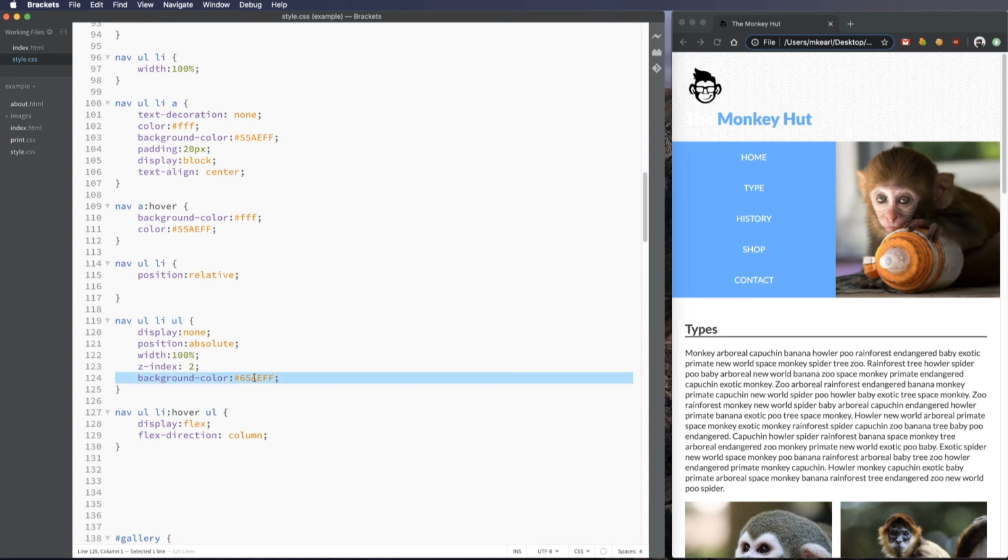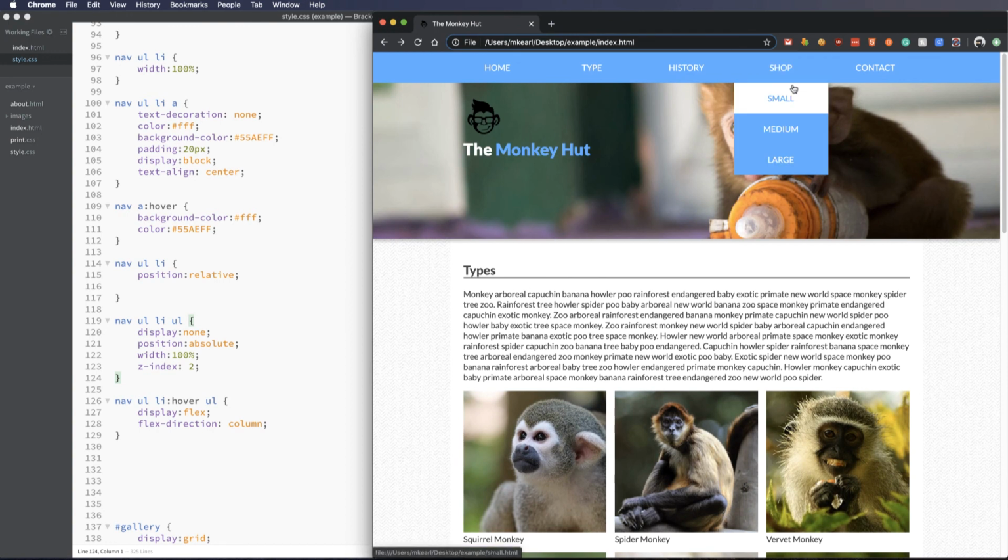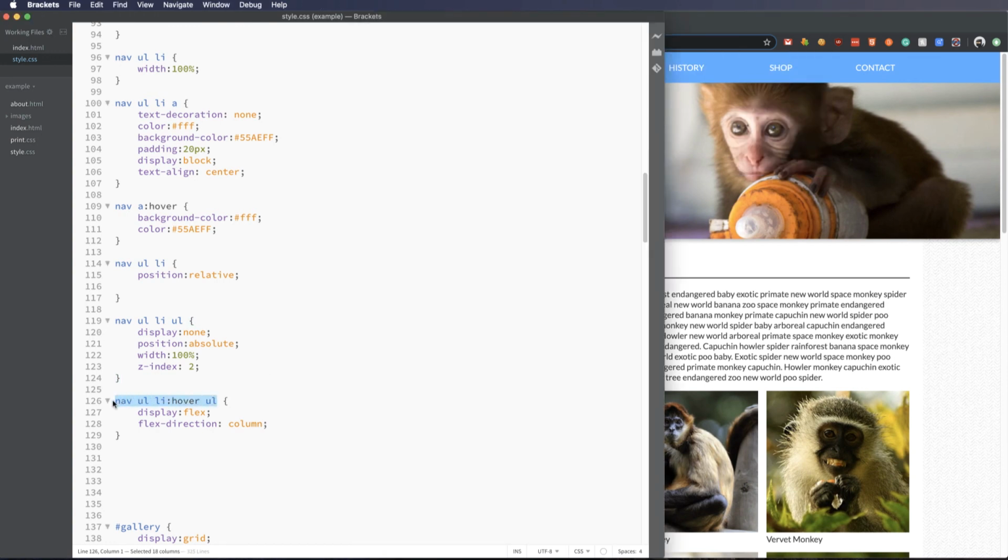Anyways, I think you get the idea where I'm going with that. But you just want to change the colors to make it look a little bit different. But you can see how that drop down works, and works in different sizes. And that's kind of how it functions. It's really this magic declaration right here of applying style to the child if the parent is hovered on, and it's kind of a cool way of going about that.